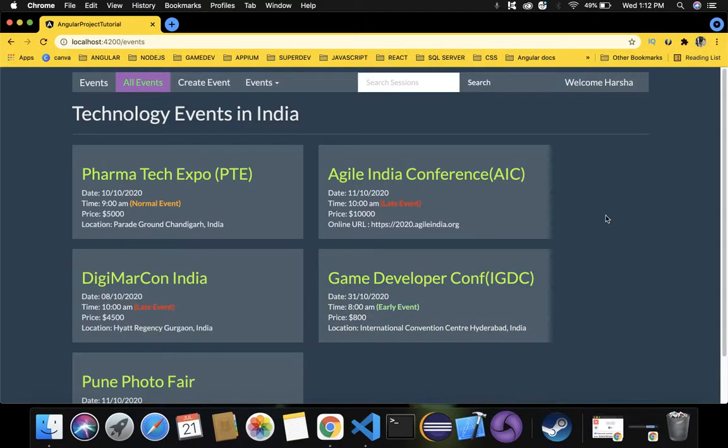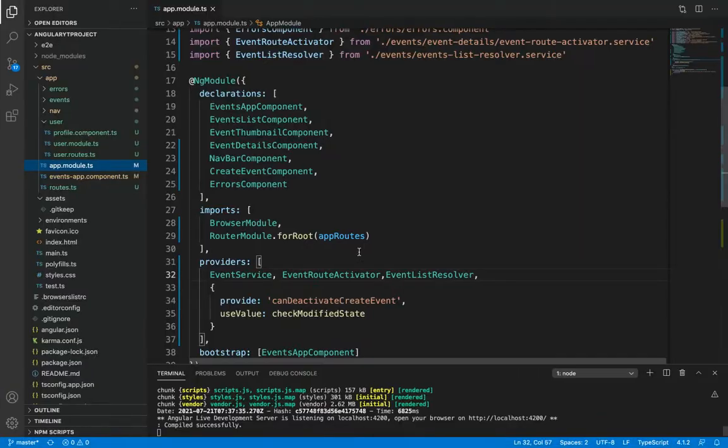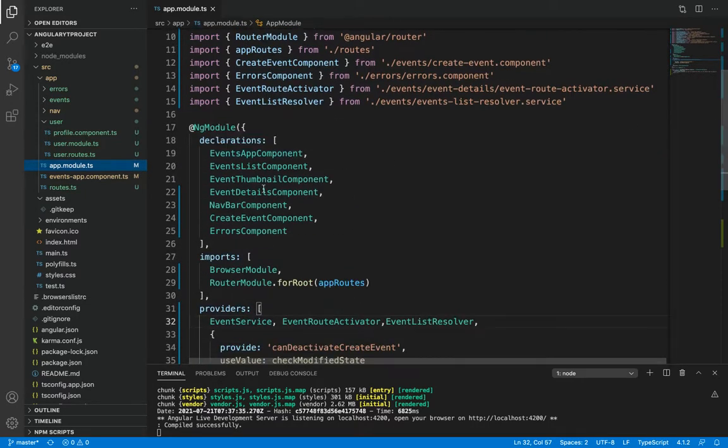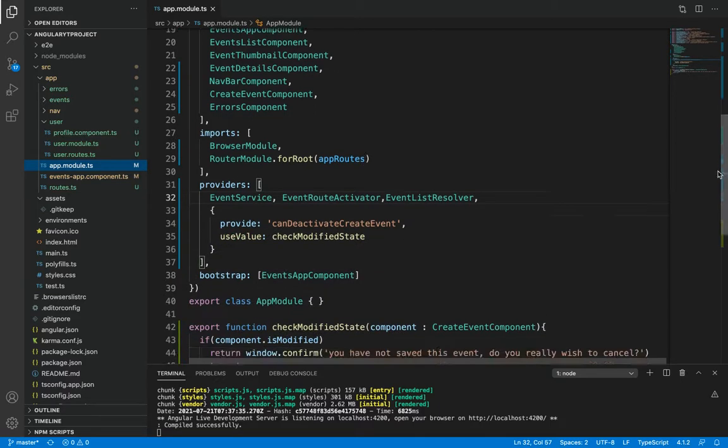So far in our application, we have written the code in such a way that it's all related to these events. So whenever I click on any of these events, that particular event's details will be displayed on our web page. If you observe our code, we have written only one module, that is app.module.ts, which is the parent module, and we have declared all the components inside this declarations array, imported these modules, and in the providers array we have provided the services so far.